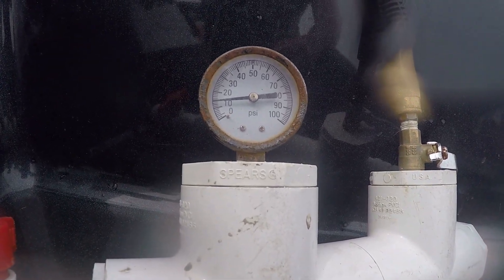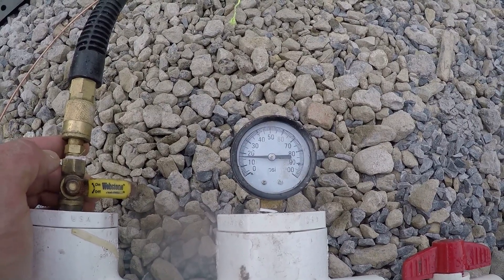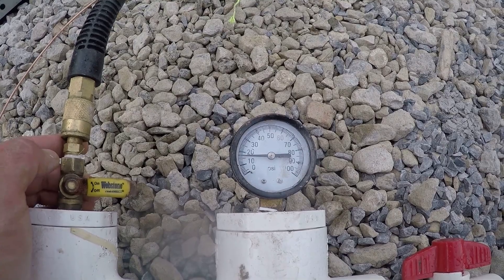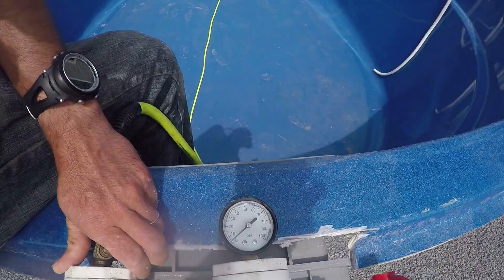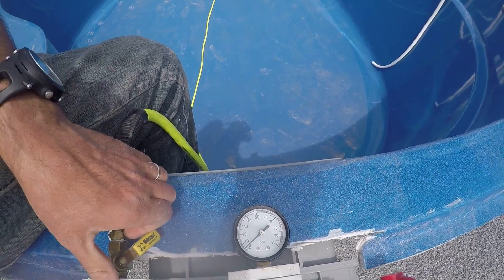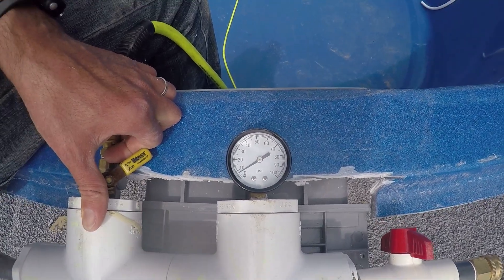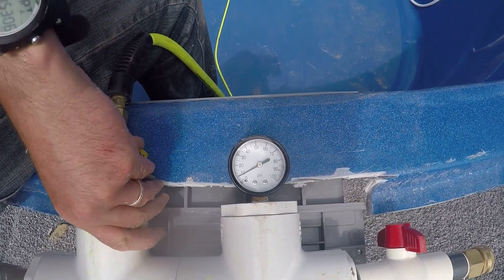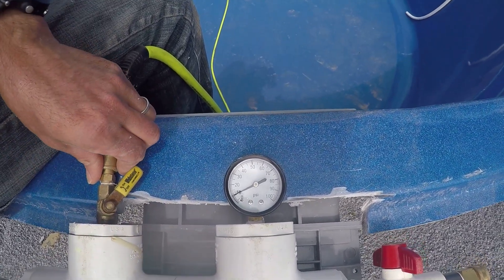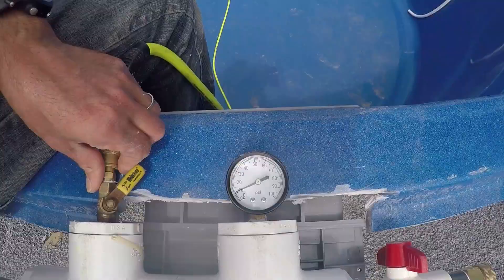Let's see some examples of what could possibly go wrong with the test. The first and most important mistake is adding high pressure into the line in a very short time. When you apply pressure on any line, you have to insert the air or water slowly. If you apply high pressure in just a few seconds, the plug or plugs sealing the other end of the line will blow out of the pipe with force and can cause an accident or damage the lines. Take your time and introduce air or water slowly.